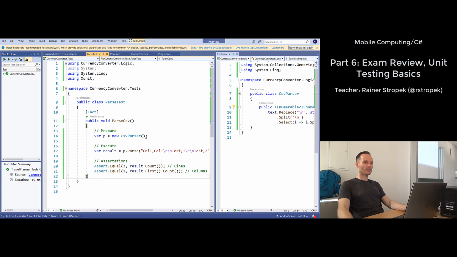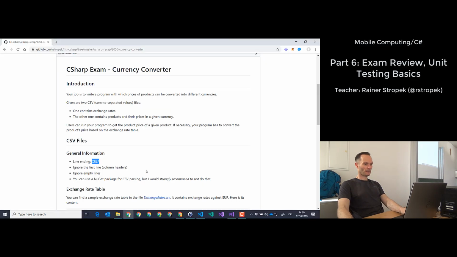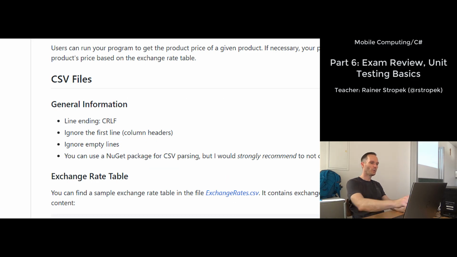Good. Now, any ideas for further tests? What can we test additionally? Do we test carriage return line feed? Yes, we do. We can always ignore the first line. Do we do that already? No. Do we ignore empty lines?